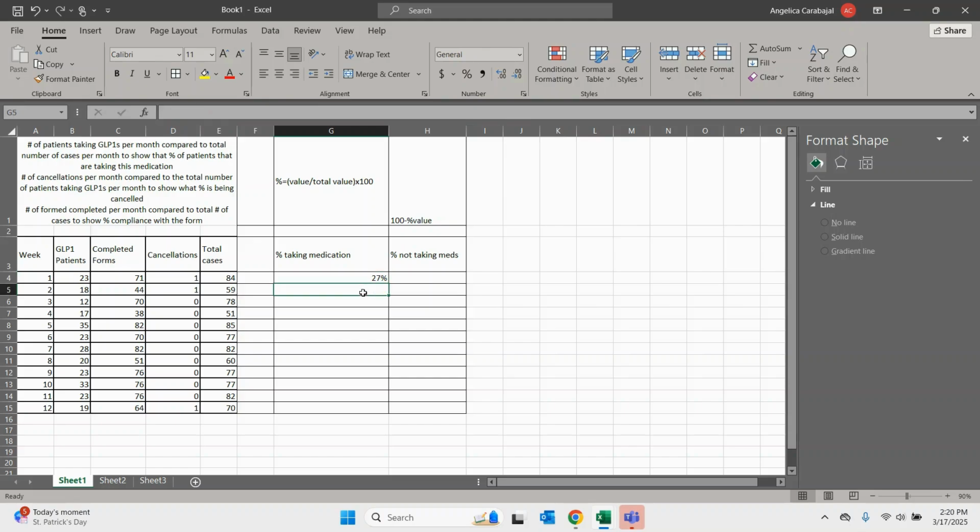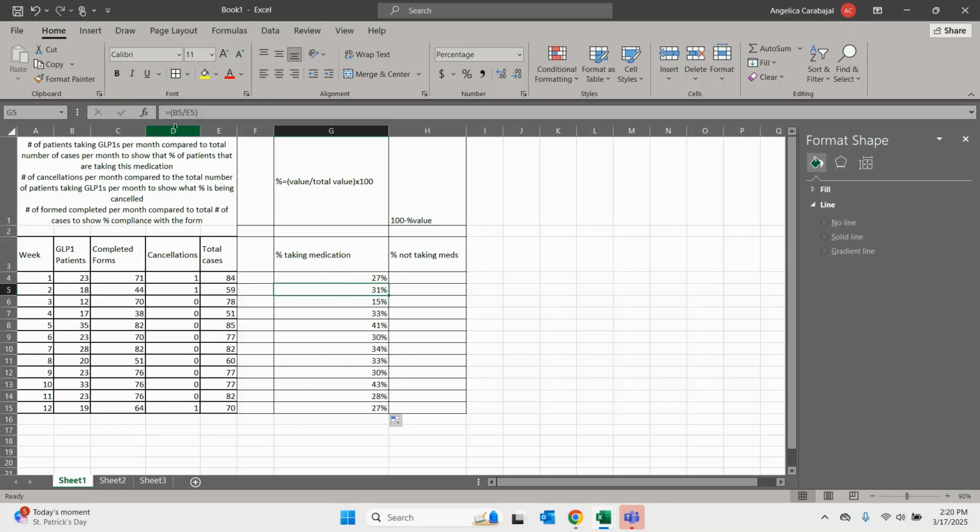Now, instead of retyping an equation for every single cell, I'm going to just click on this one, hover until I get that cross arrows in the corner. I'm going to click, and we're going to drag this box down. What that does is that copies down that equation all the way down that column, and it does that equation in respect of its own row.